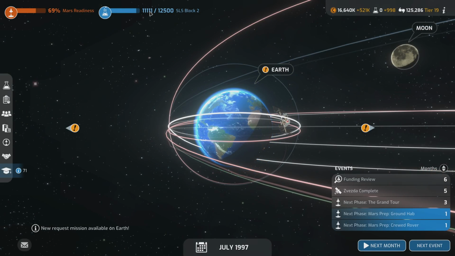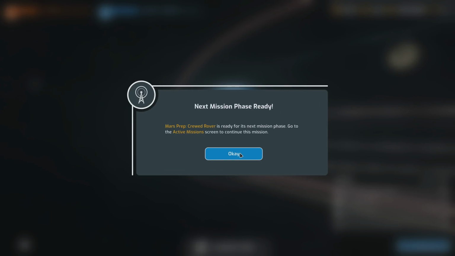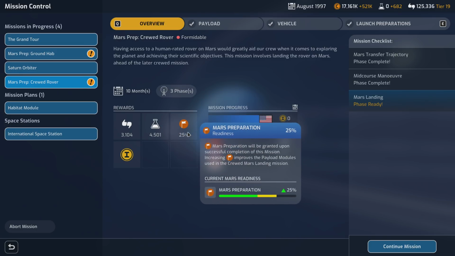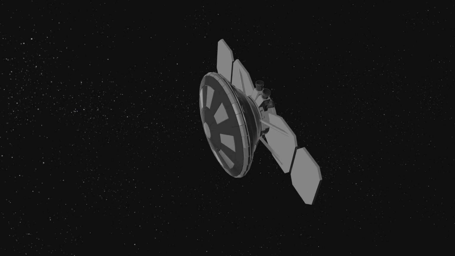SLS Block 2 is nearly done. That's what we need for the final mission. And we've got both the crewed rover and the ground HAB phase happening like right now. Same day. Both phases. So we're just going to hammer 50% of Mars prep right now. And I think maybe we do, I don't know, it doesn't really matter which one. So we'll do ground HAB first. Get the ground habitat down.